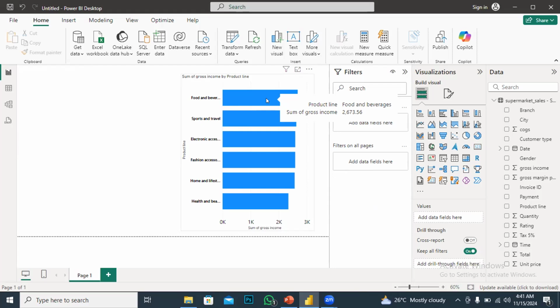Now, another thing we need to consider is we are breaking the gross income, which this report is presenting per product line.